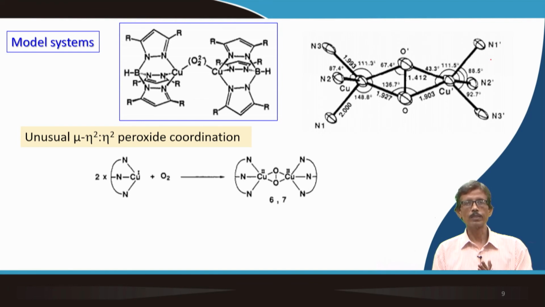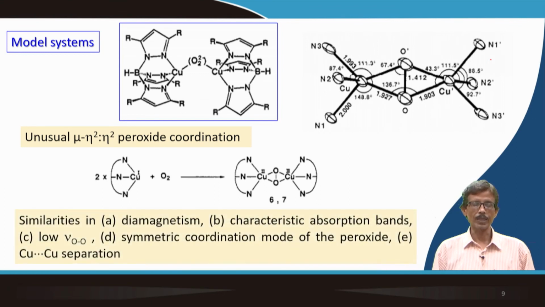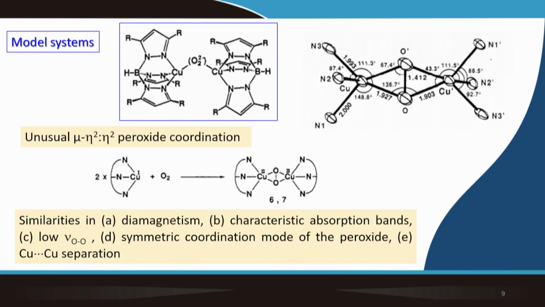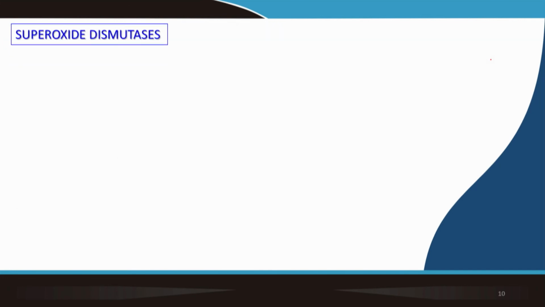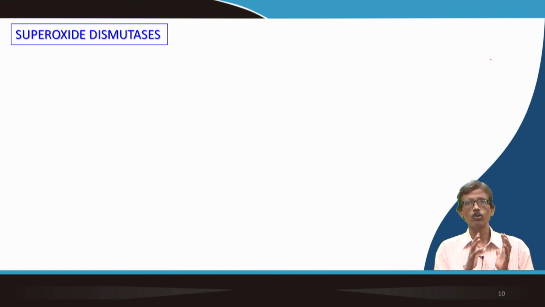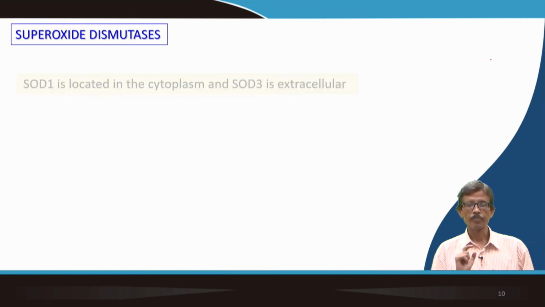So, two such copper 1 complexes in O2 medium at very low temperature, say 77 K, which is liquid nitrogen temperature, we can see. So, when you have the model systems, that model system can be compared from diamagnetism to the copper separation also, all these things we can compare. So, next we just quickly see the superoxide dismutase, very much similar to that system where you can have the copper hemocyanin system.